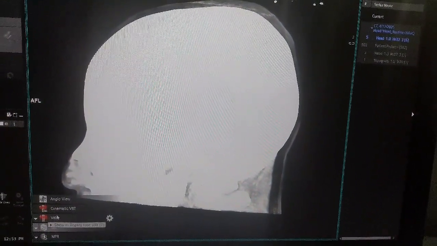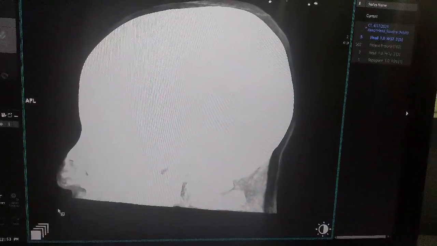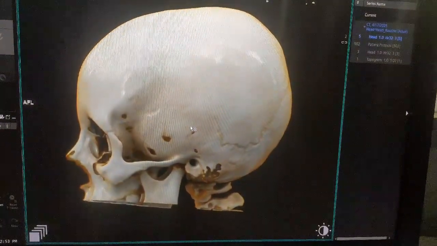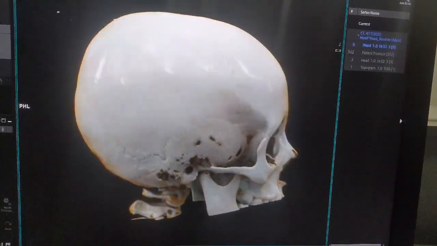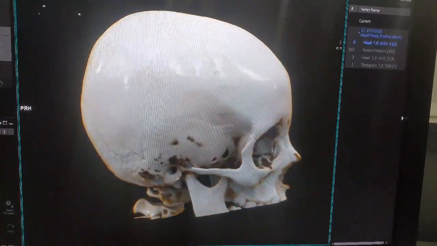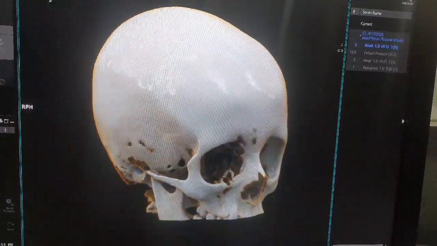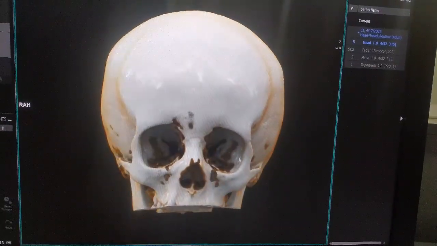So right now I am showing the skull, and cinematic will be very good. So you can see that there is no fracture involved in the skull.